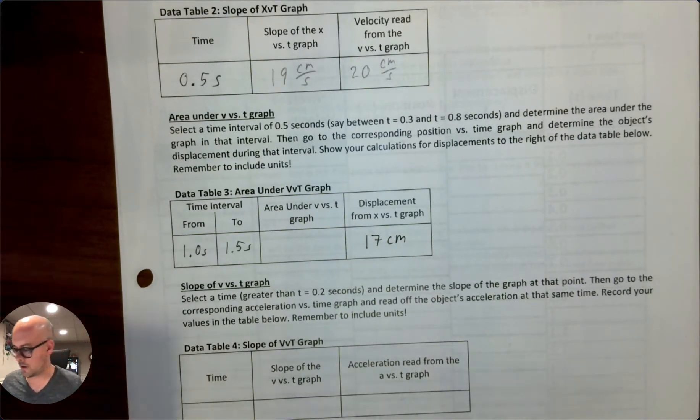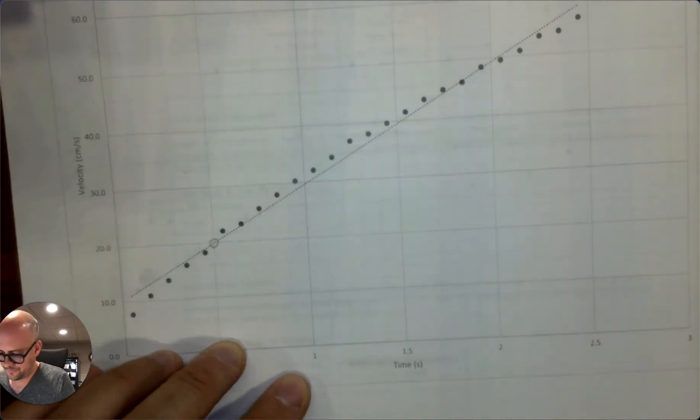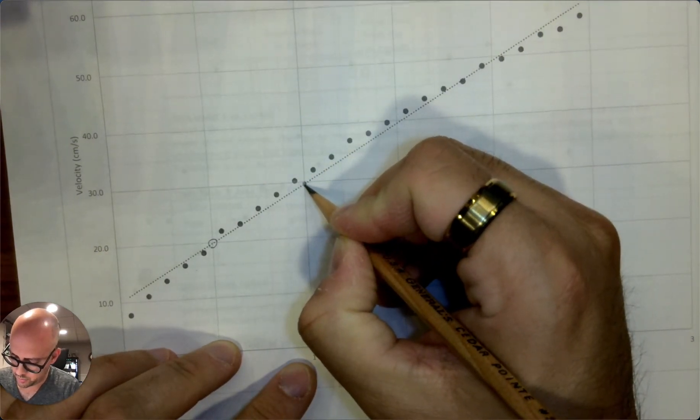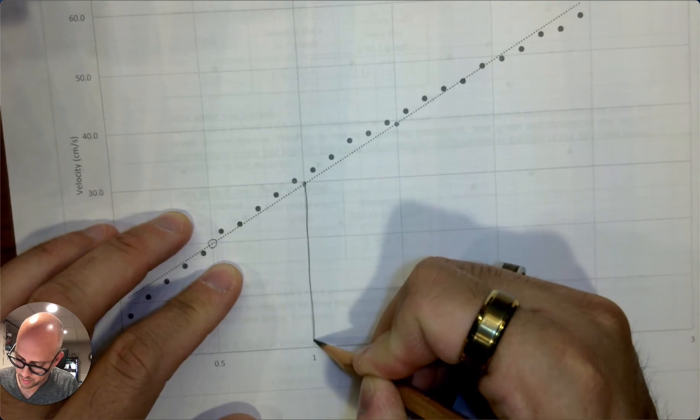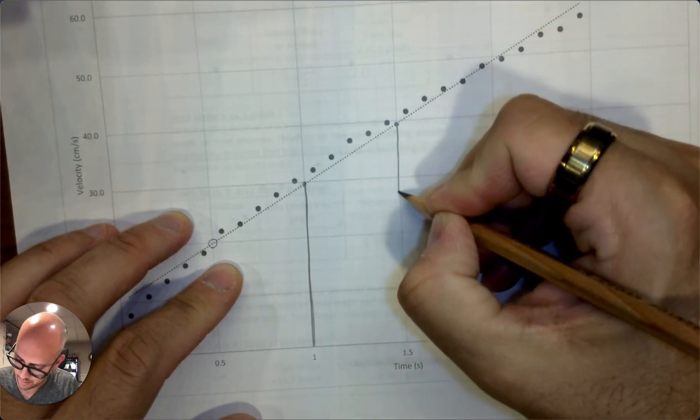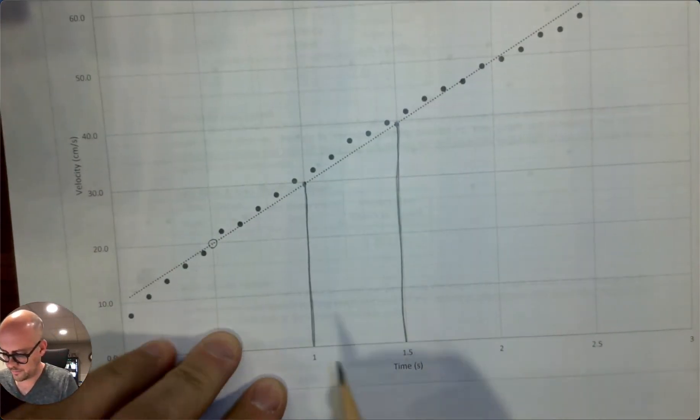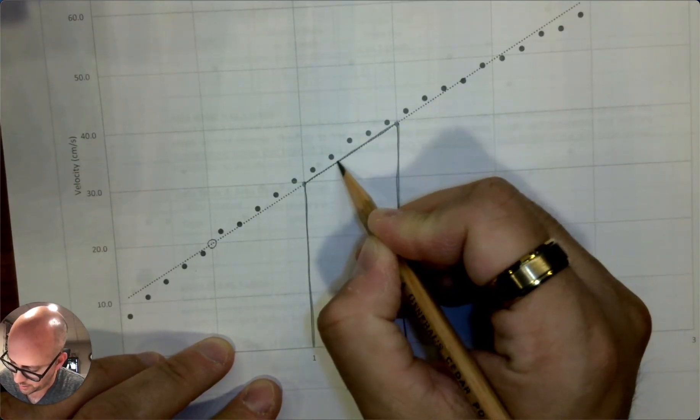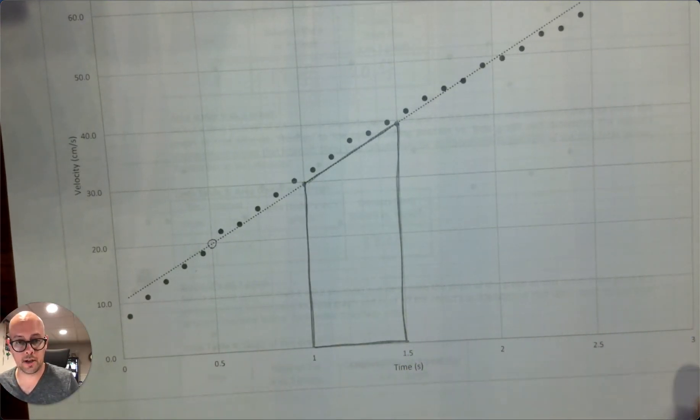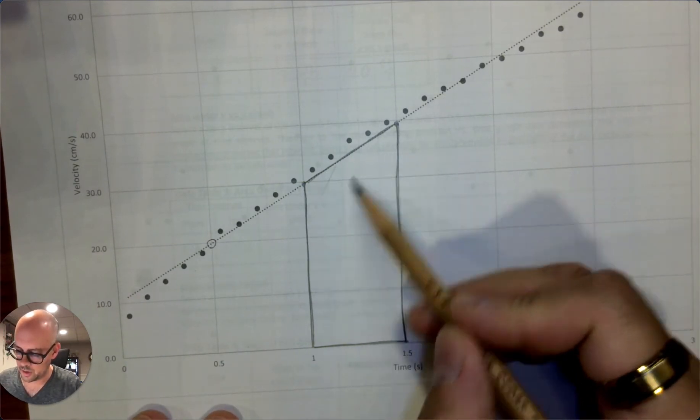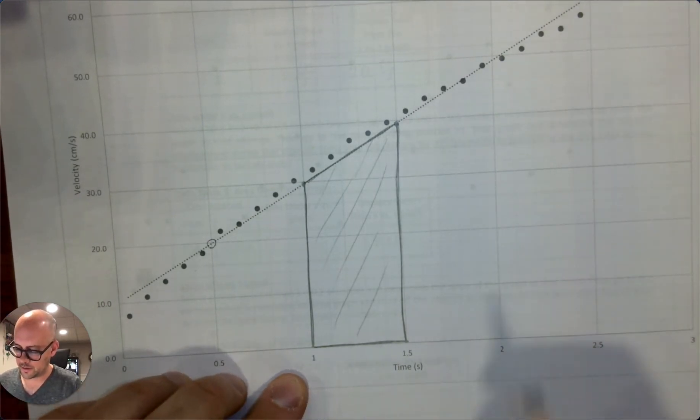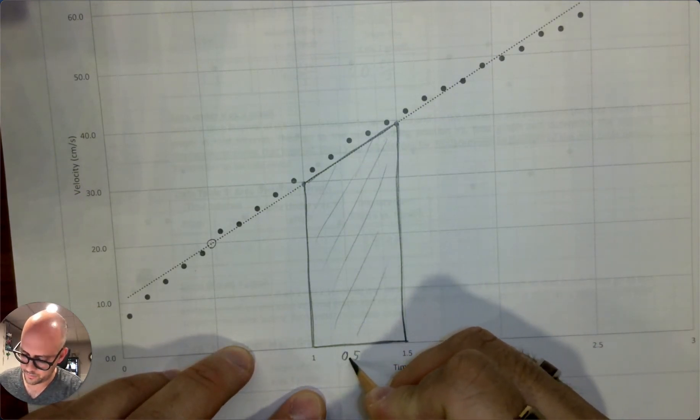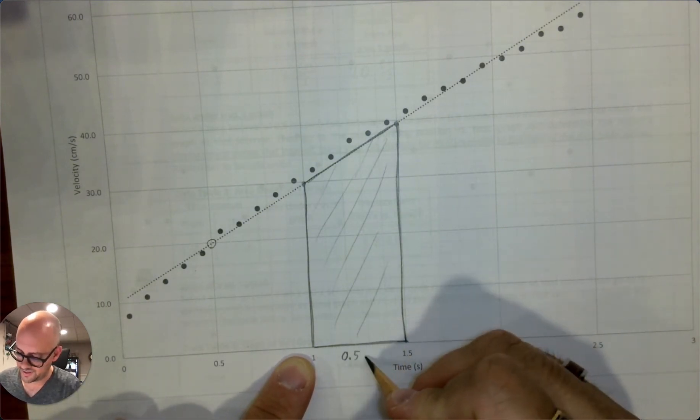So that's the displacement. So displacement is change in position. And that's something that you just do by subtraction. All right, so now the big thing, area under the velocity graph from one to one and a half seconds. So what you do is you go to one second and you mark the point where the trend line is. You go to one and a half seconds and you mark the point where the trend line is. And then you make a geometric shape. So when it says area under the graph, what it really means is the geometric shape that's bounded by two times. It's also bounded by the trend line. And it's bounded by the x axis. And so in some graphs, you have to be very careful about finding the x axis. But for this graph, since all the velocities were positive, the x axis is the bottom of the graph. And so your job is to find the area of this shape. And if you turn it sideways, it's a trapezoid.